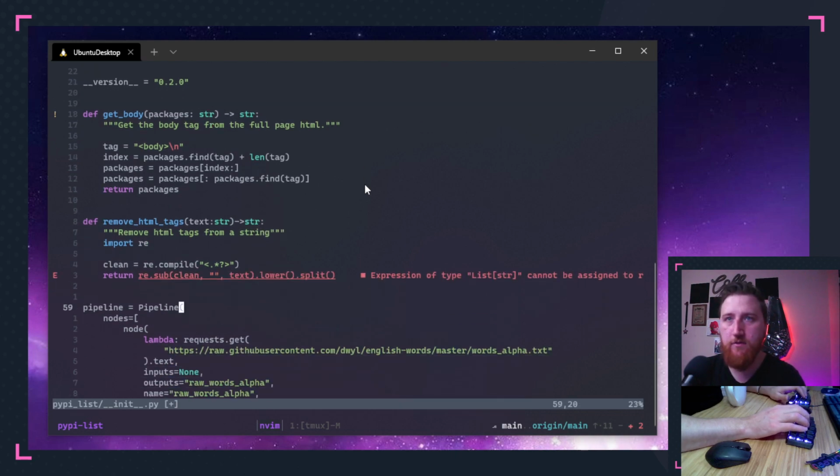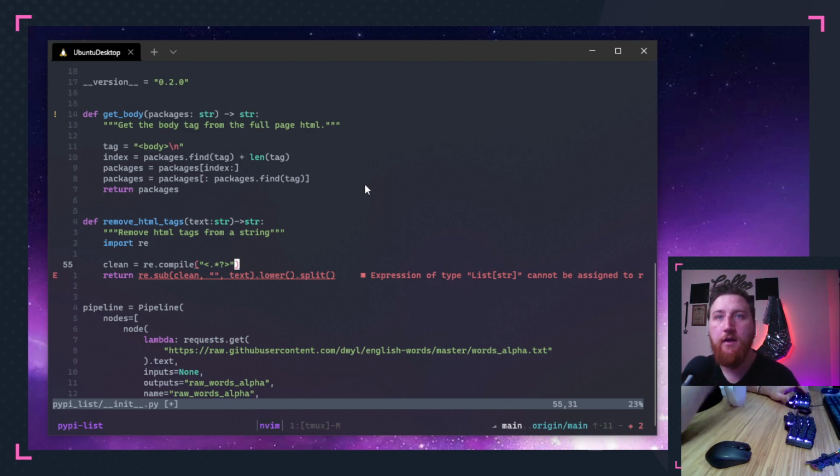Some of these patterns are ones I've not touched. Okay. Actually, we're doing str lower split. So we are already splitting.